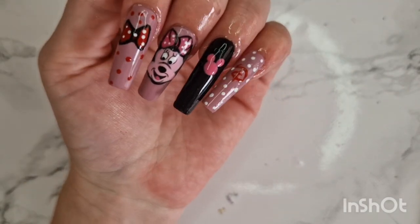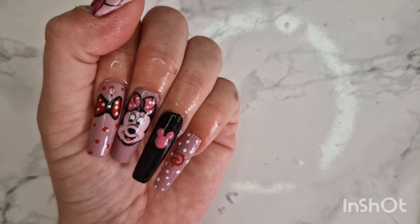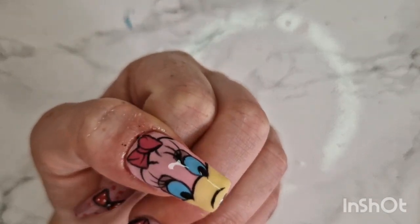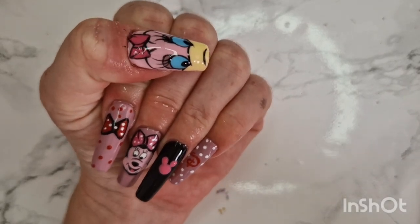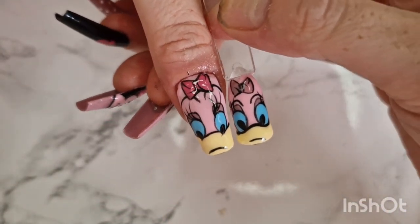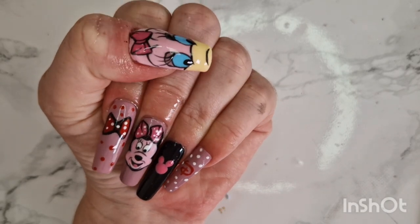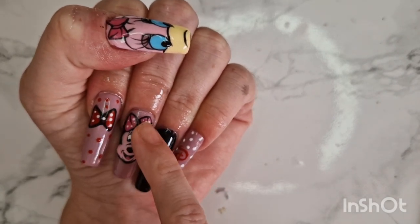All top coated, all done. Give me your opinions, let me know what you think. Do you like them? Do you think they're good or bad? That does not look like a D for Disney, does it? But you know, we all have to learn. We're all practising, we're all learning. Not everybody just qualifies as a nail technician and is immediately amazing. This is what the outcome was. Considering I only done this once - and that was this morning - look at the difference. Much better.